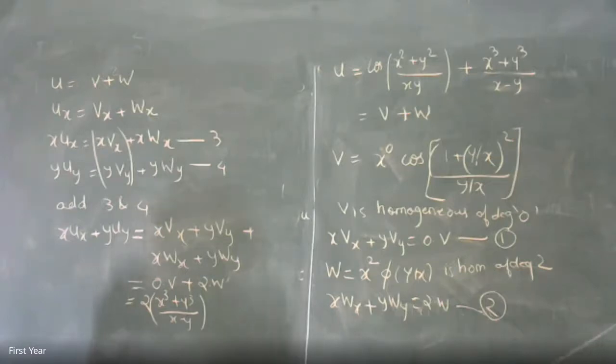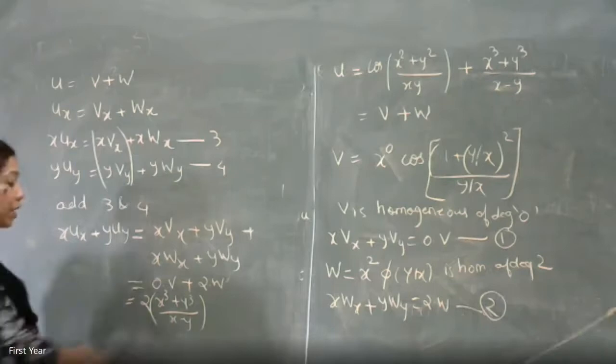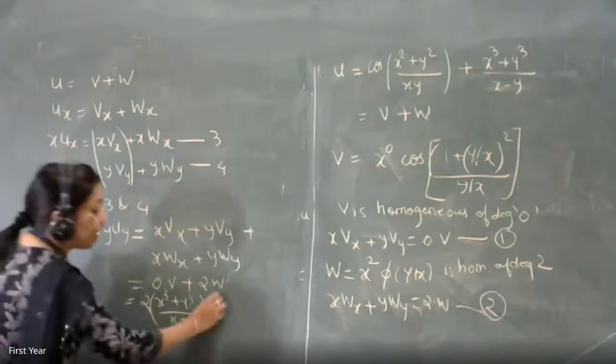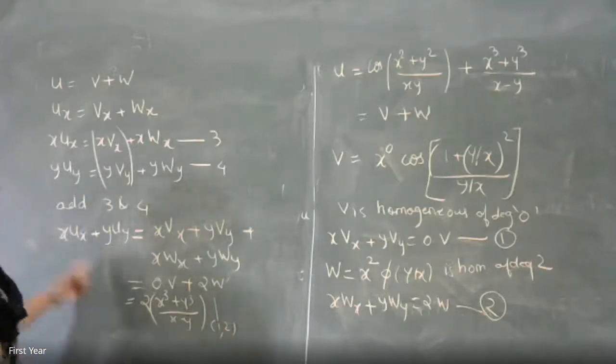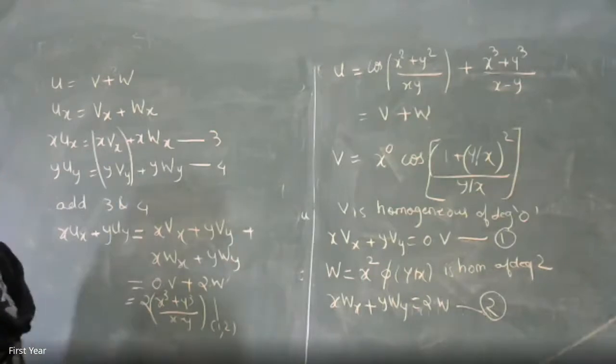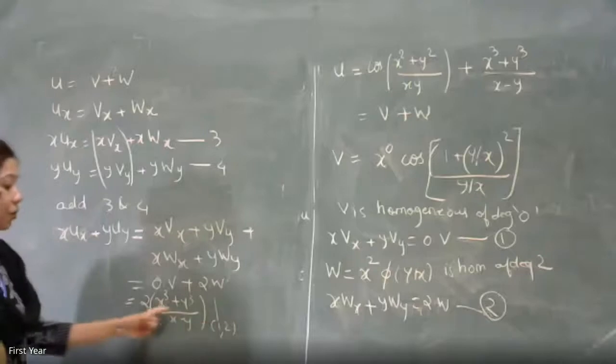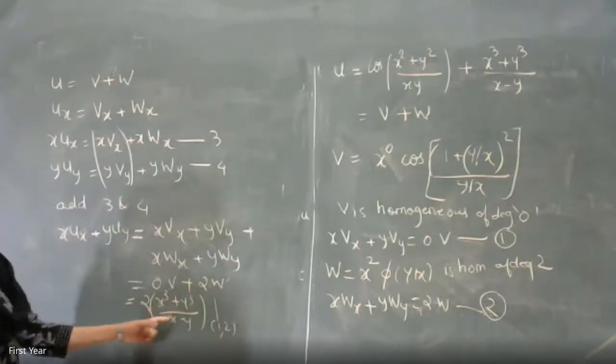Okay. So that is the beauty of Euler's theorem, that without actually finding the partial derivatives, we can directly write down the answer of that partial differential expression using Euler's theorem, because it gives the answer directly. And they may also ask you what's the value at, say, 1, 2. Such types of questions can be asked. What is the value of the expression x ux plus y uy at 1, 2? What's the meaning of at 1, 2? x equals 1, y equals 2. Put x is equal to 1 and y is equal to 2, and you get the answer.